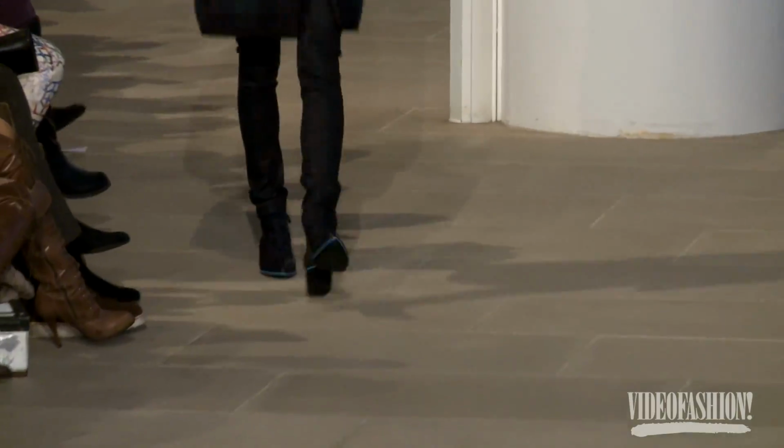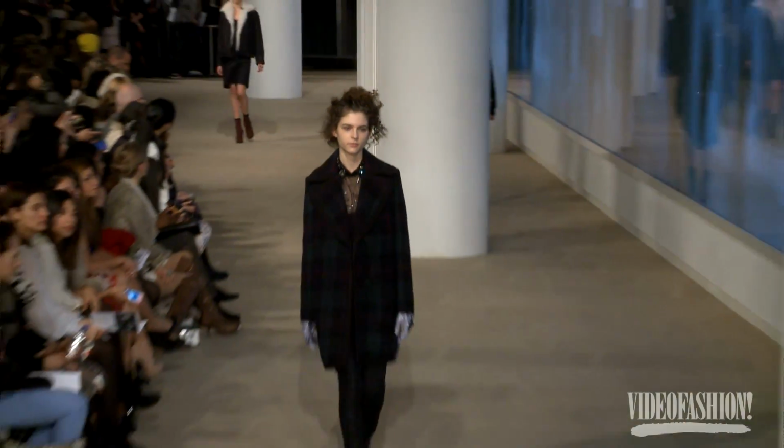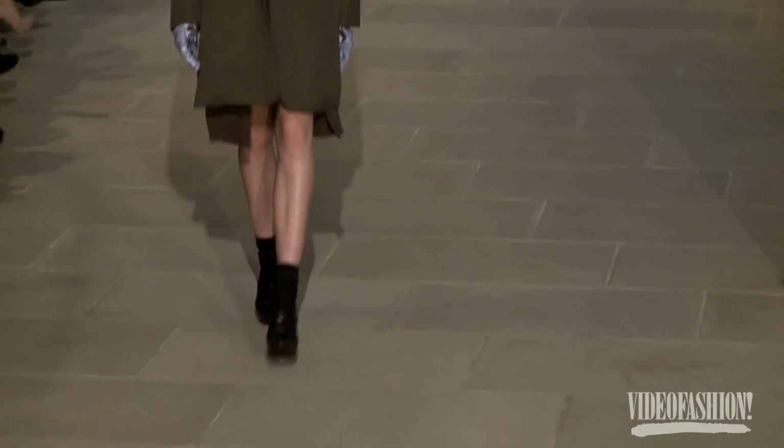Cynthia and I go way back. We're good friends, and I try to make it to the show whenever I can, and they never let me down. She always does a beautiful job. Perfect mix of perfectly feminine and balanced with masculine, and those sort of masculine jackets and coats I was all over, and the leather was beautiful. I was really into it.